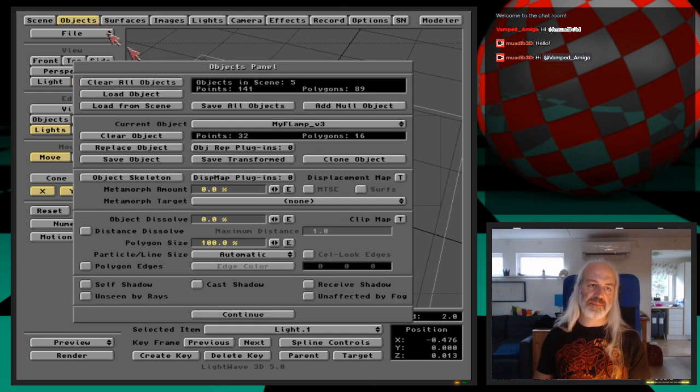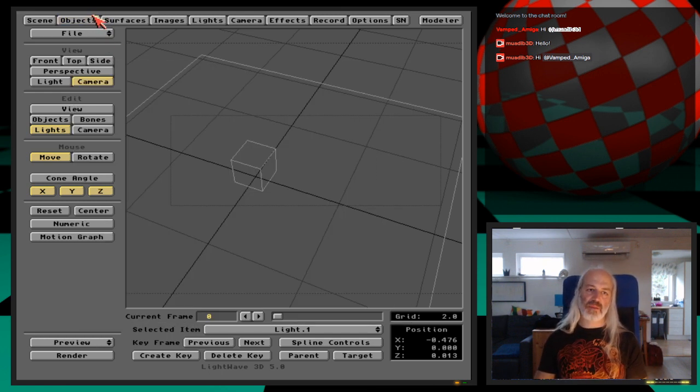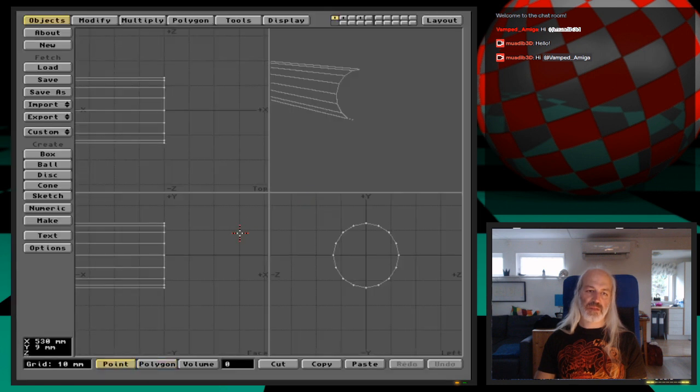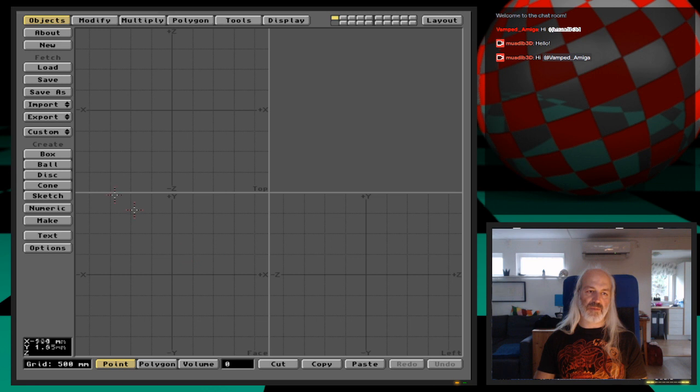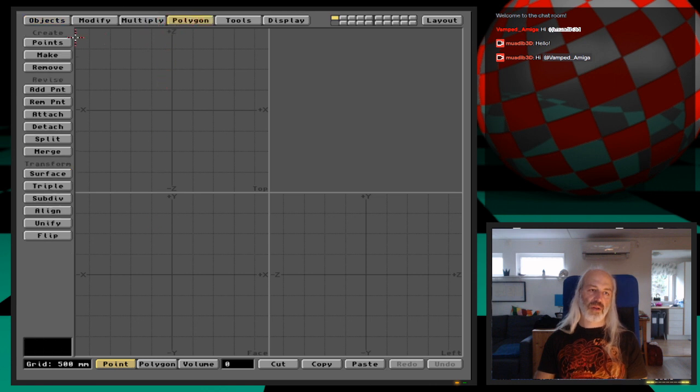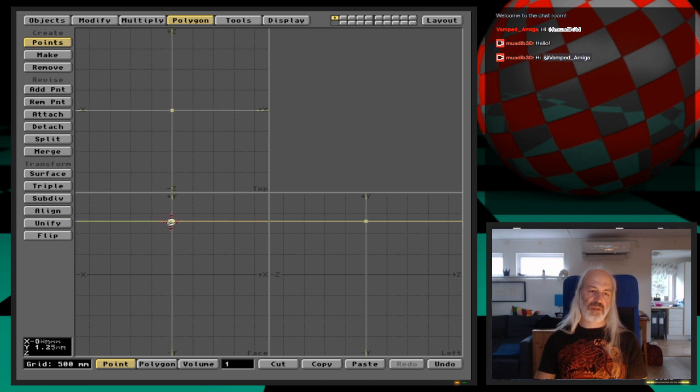Yes, let's say you want to make a light bulb, and I can show you. Maybe you want to exercise with it a bit more. Let's make a light bulb here. Polygon, points, and then create a light bulb there.